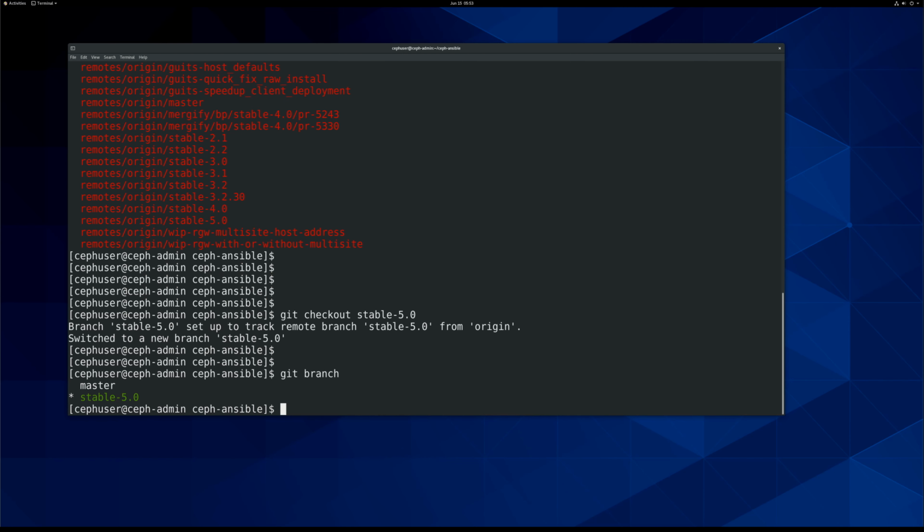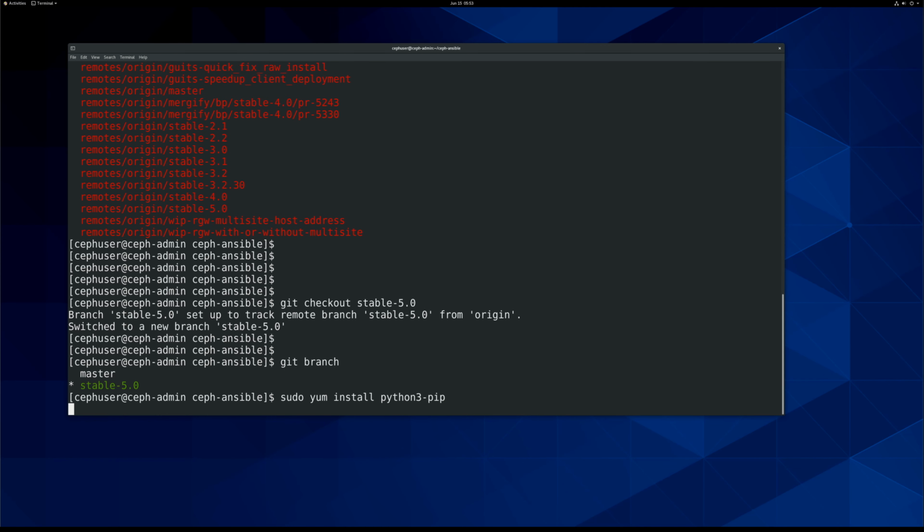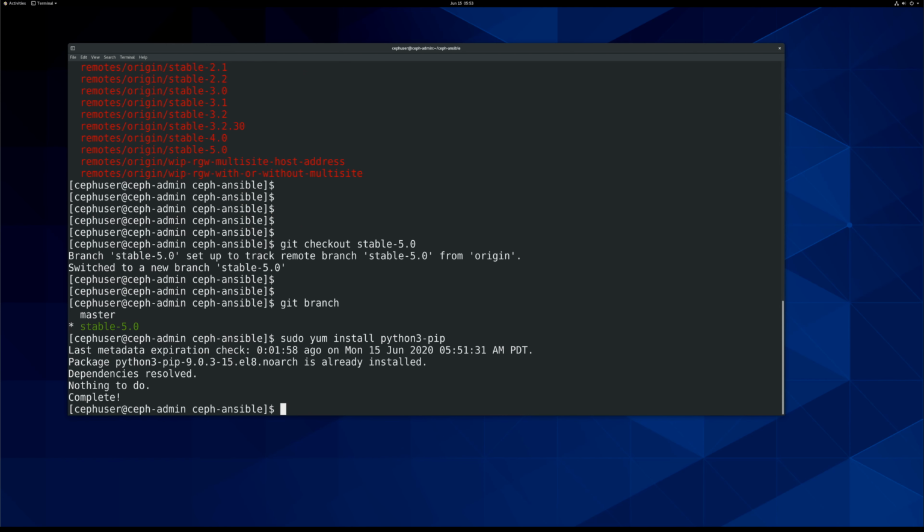So now I need to install all the requirements that are dependent. So to do that, I need pip3, and to install pip3 I need to do this: sudo yum install python3-pip. Sorry, python3. Python 4 is not there yet. Okay, it's already there, so that's good news.